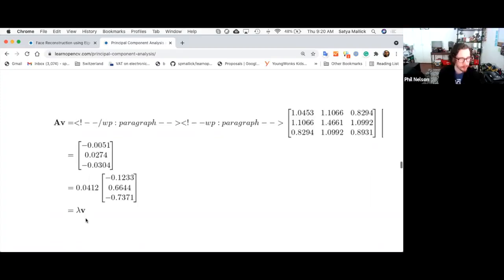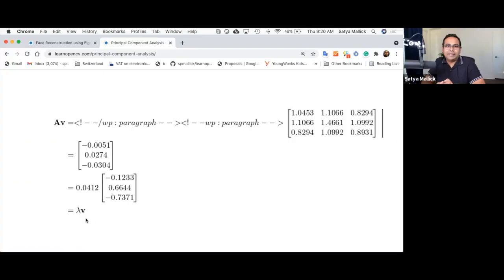One quick question from the audience here: how do you know when you've done enough with the PCA? Like, how do you know when you've thrown enough data away or compressed it enough? How do you know when you've gone too far? Well, that completely depends on your application, right?